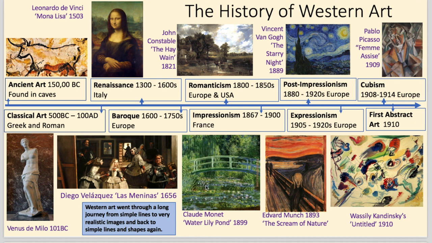The painters thought: if photographs can produce images of the world in a very realistic way, maybe we could do something different with art. And so Monet and the Impressionists started representing colour and light with lots of dabs of paint. Then the Post-Impressionists, like Vincent van Gogh, used the lines of their paintings and the thickness of the paint with lots of expression. It became less realistic slowly, and then the Expressionists were even more about feeling and less about reality.